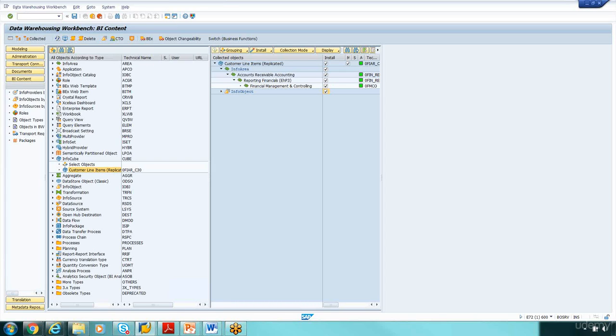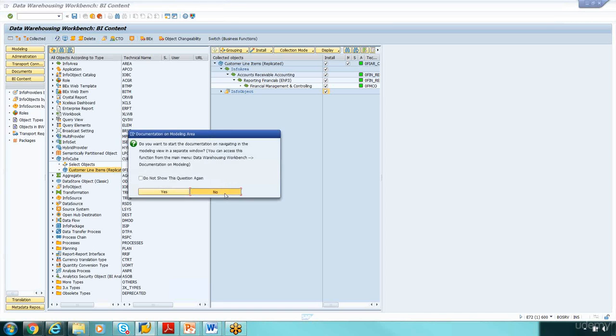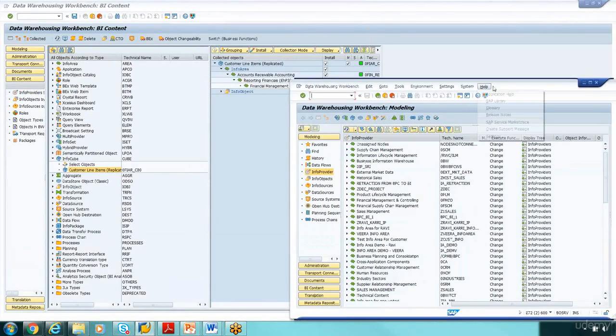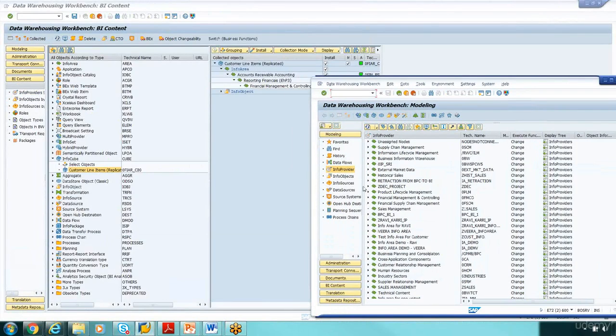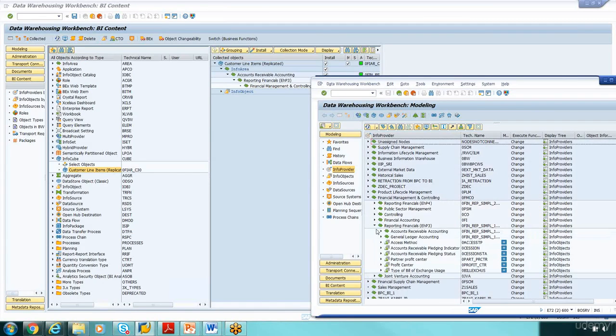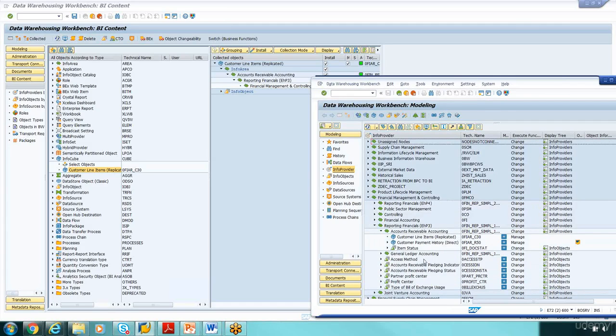Let me open another screen, another session. And we'll see, okay, this is in the info provider, info area. Financial, accounting, controlling, account receivable.